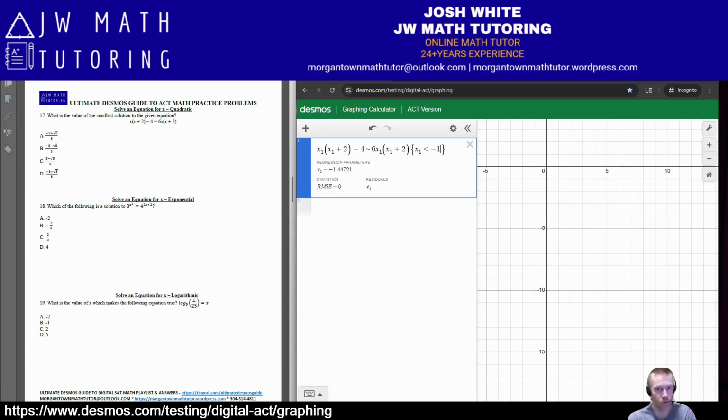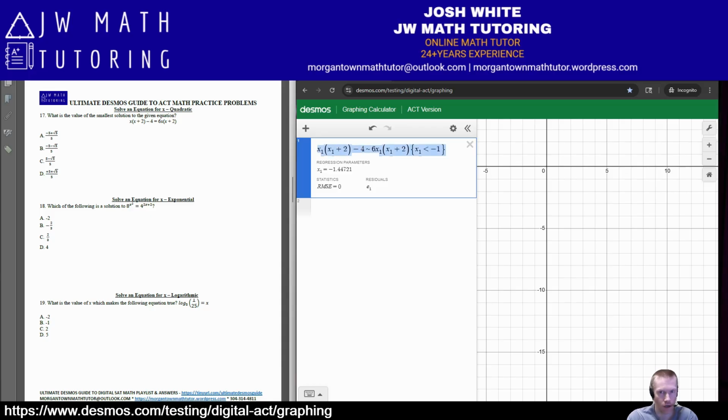So you could do it using this method and then type them in, but the reason I don't like this method for quadratics is because it is difficult to tell sometimes, because it only gives you one answer and you don't know what direction you have to check to find the other one. That's the only downside to using regression for a quadratic where there are multiple potential answers.